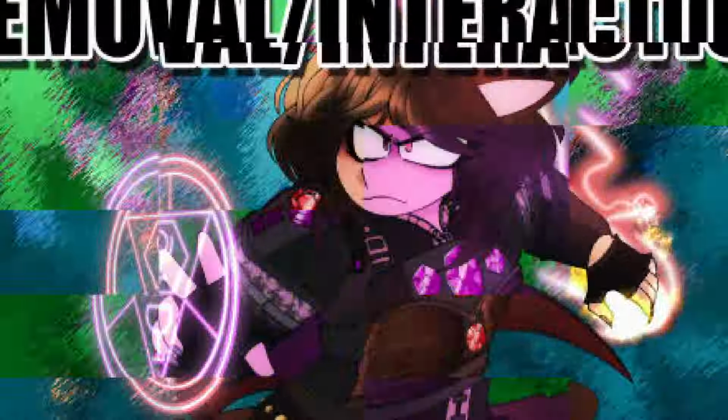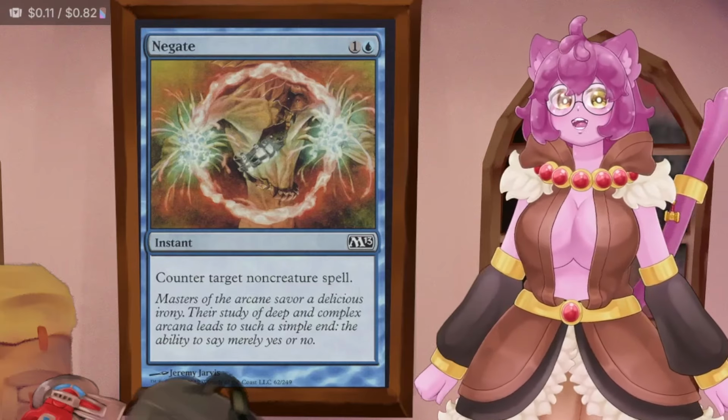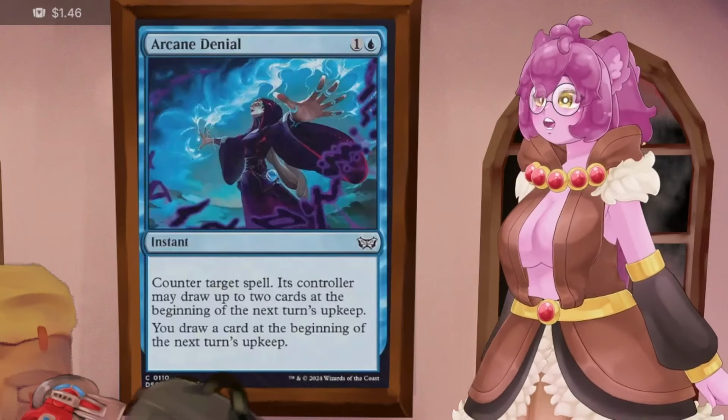We are going to be running an 11-card removal and interaction package with room for some more stuff later on down the road, but let's go ahead and talk about the first one, which is Negate. This counters any non-creature spell, which is the most important kind of thing to counter in a game of Commander. The scariest things people play often aren't creatures, but are the cards that supplement their creatures. Let's also add in some more counterspells with Counterspell itself, Arcane Denial, Offer You Can't Refuse, and Sink into Stupor.